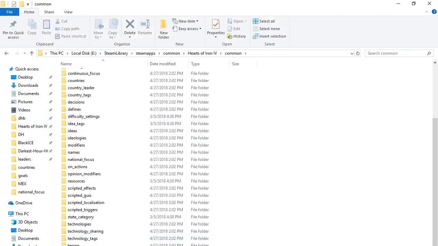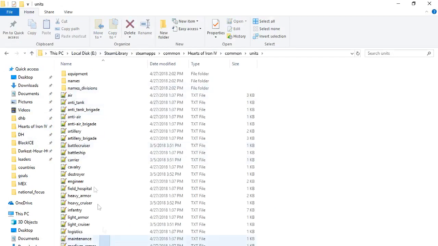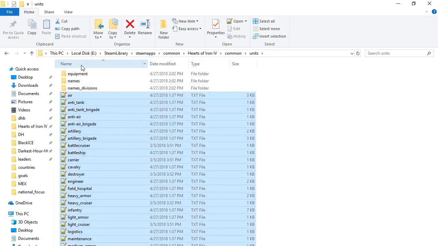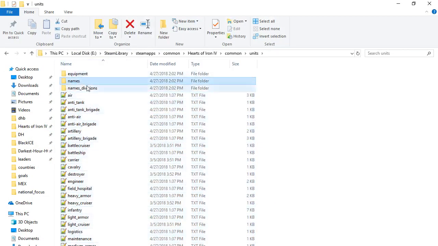common units folder. Here, of course, you can see a full list of all the units. Today, we will not be getting into the unit names or division names or equipment names just yet. Sorry for that. So today, we're going to mainly talk about units. Next episode, we'll be talking about equipment and division names. So first of all, let's take a look into a very, very simple unit here, say infantry.